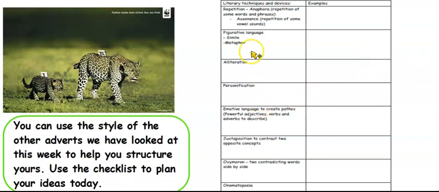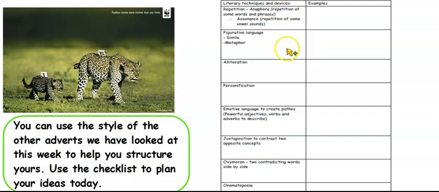You can either get your copy of the checklist and fill it in with examples of the different features that come to mind in this side, or you might prefer to mind map around the image and use the checklist as a tick sheet. It's up to you entirely. What I'm choosing to do is write my ideas around the image, because I think that will help me be more creative and keep the message in my mind as I plan. So that's what I'm going to do today.